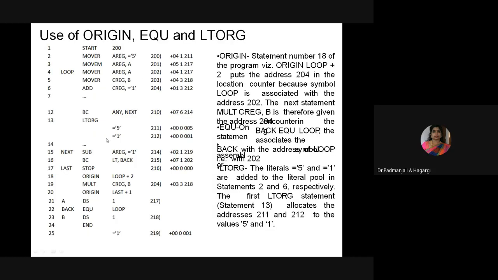So this is the sample program, and here the literals are used at line locations 2 and also 1, and this is the complete specification of the assembly language program. These are the program line counters, and the next column is the label, the third column is the instructions, and the fourth column is the operand. And here the memory location for this program starts at location 200, and these are the instructions, and of course these are the memory locations. And these are the displacement values which the line address is taking.